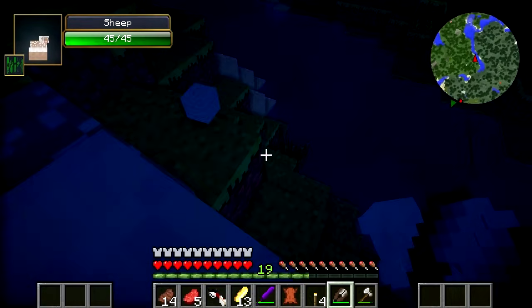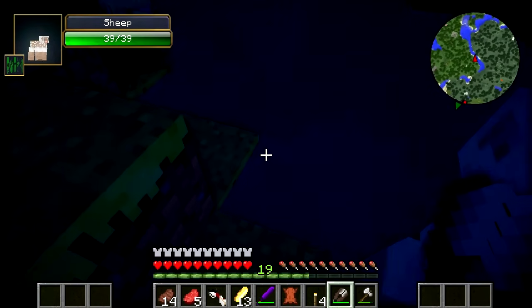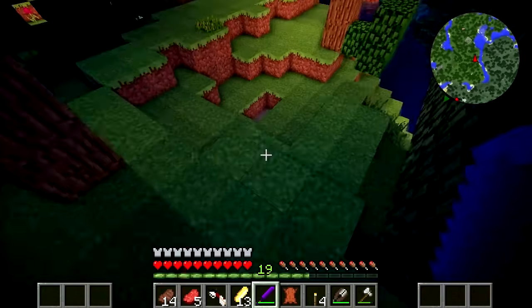So let's use the shears on these ones to drop me some wool. Thank you very much. Why is there a light here? Is there lava around here or something?